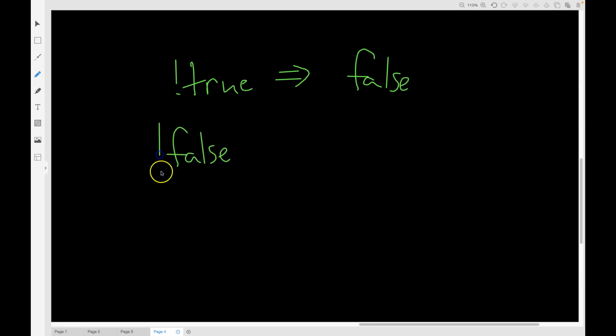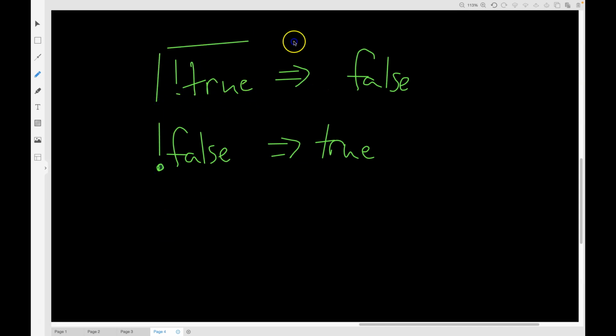So if something is true, the not operator is false. If something is not false, then it becomes true. Okay.